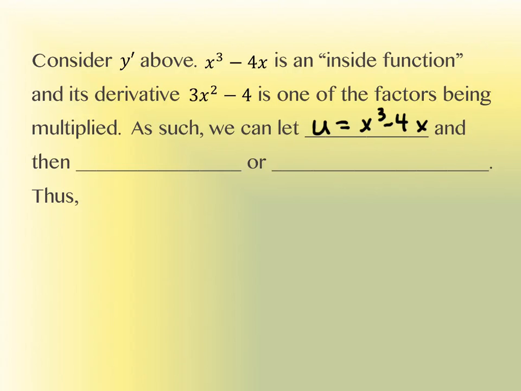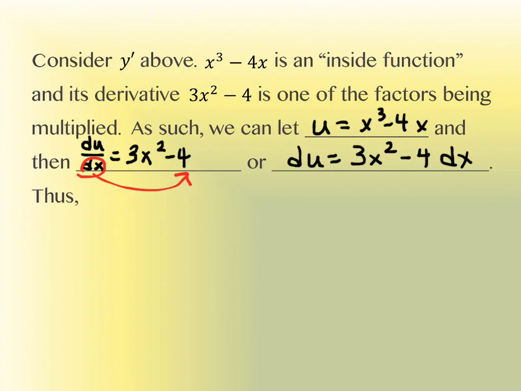Now, when we did implicit differentiation and we took derivatives, we didn't call them primes. We used this notation that looked something like dy dx. Do you guys remember that? Or dy dt, whatever the function was that we're taking the derivative with respect to. Well, here the function's name is u. I just created something that's called u equals. So I'm going to find du dx. That is, I want the derivative of x cubed minus 4x with respect to x. We've already done that. We did that as 3x squared minus 4. And then you're going to see me write this dx on the other side. So in other words, du is equal to 3x squared minus 4 dx.